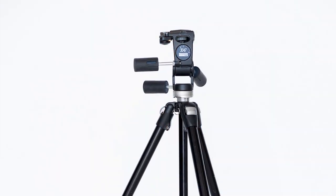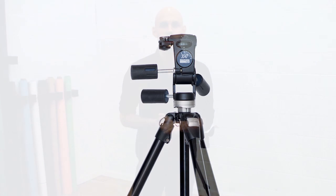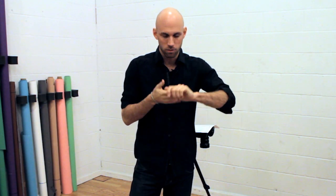When you're shooting your medical records, use a tripod if you can. If you don't have a tripod, try and set your shutter speed to at least 350. When you're leaning forward taking your photo, you'll get a little camera shake, and you want your document to be as crisp as possible.